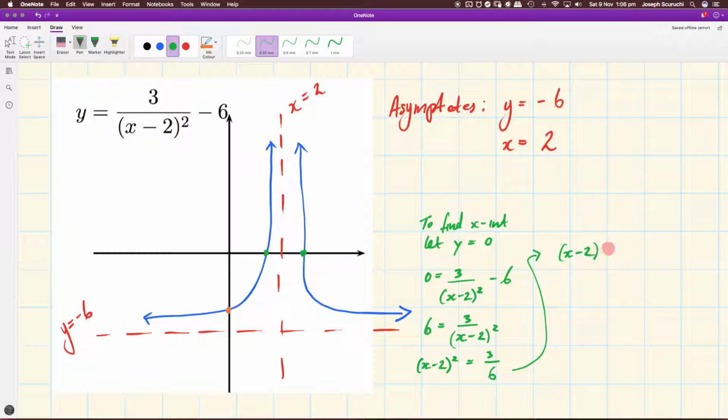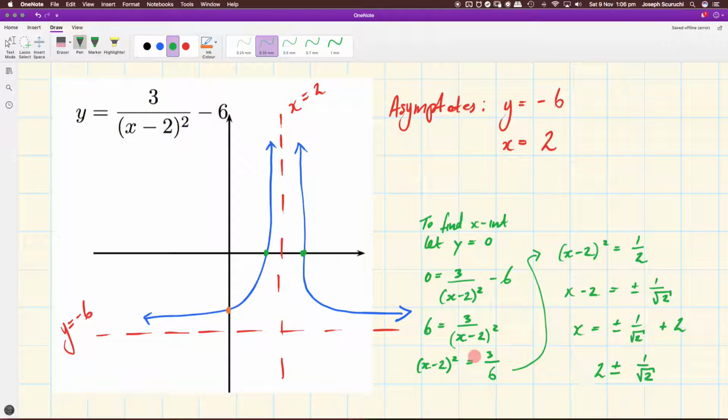I'm just going through every step. So if you wanted to, you could skip a few steps if you felt so confident to do so. I'm going to square root both sides: x minus 2 equals plus or minus 1 over the square root of 2. Going to add 2 to both sides. Plus 2. So that will be my x-intercept, and perhaps a prettier way to write that would be 2 plus or minus 1 over the square root of 2. But you wouldn't get marked down for doing it either way.